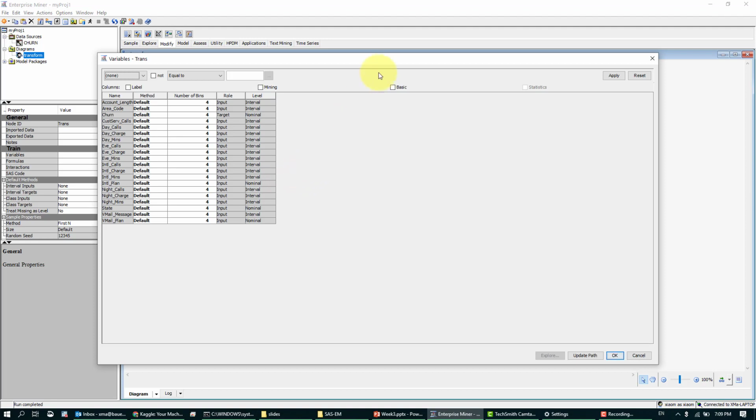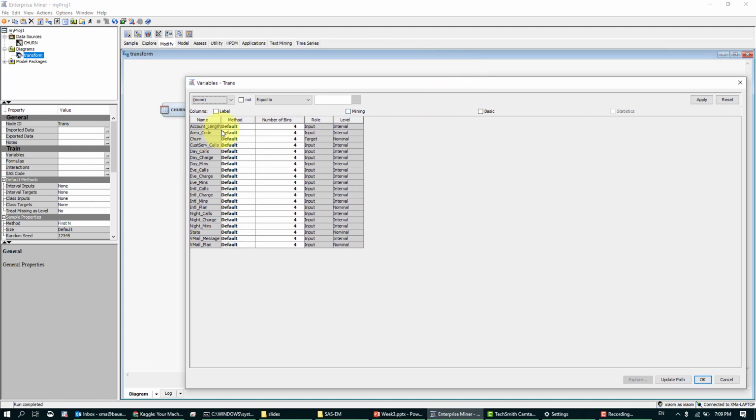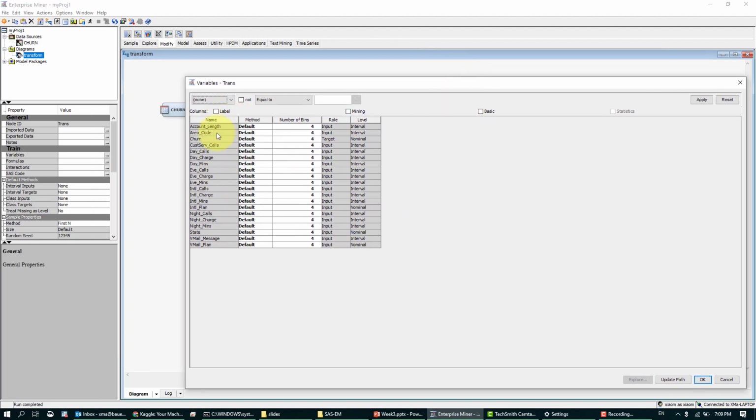So if you click variables, you have every single variable here, and there's a column for method. You have a range of options to select for how to transform the variables. And there are two options here that say standardize.